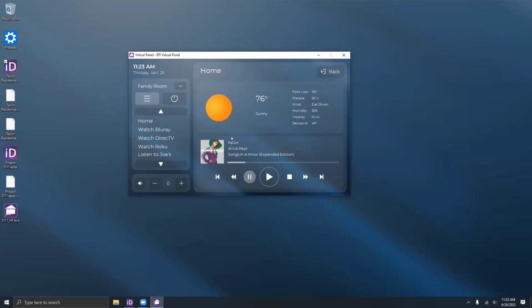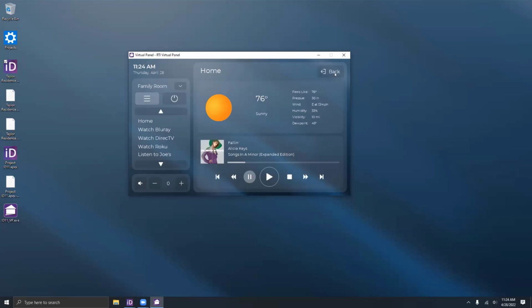So that's really how easy it is. All my date and time, my names of my rooms, everything is already programmed for you. Your dashboard, all you have to do is aim your Now Playing at the right layer. That's all you have to do.